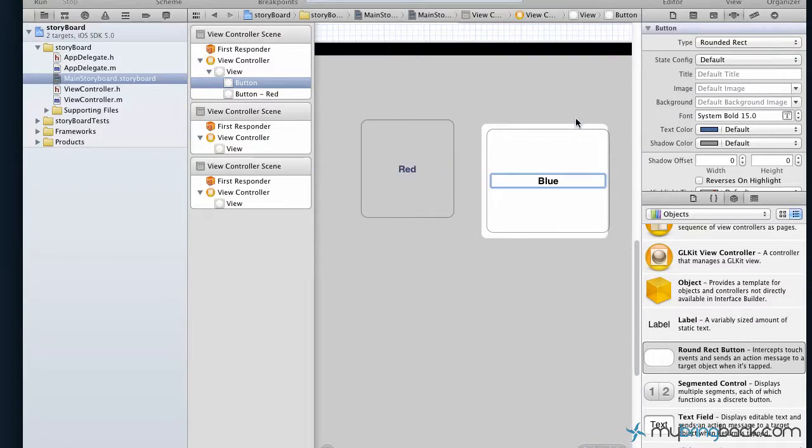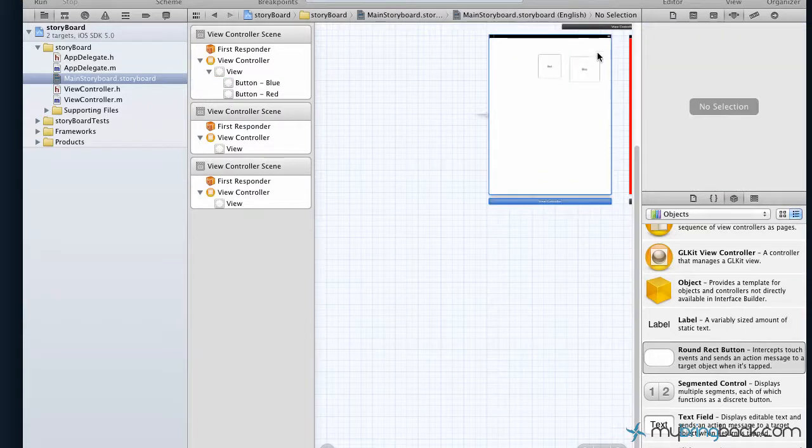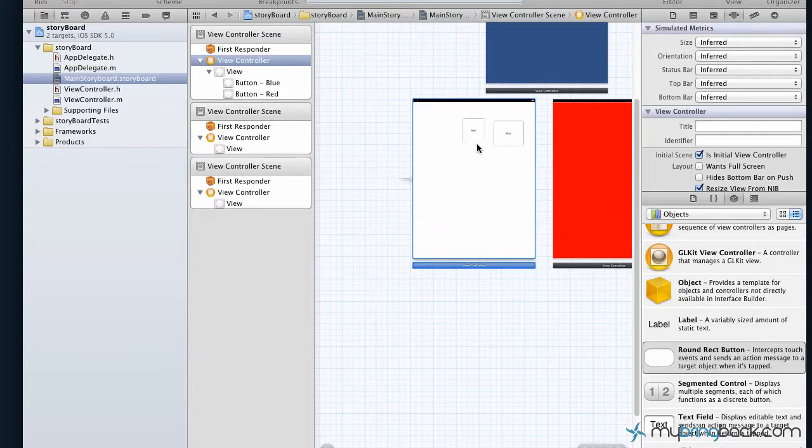Once you've got that set up, you've got your view controllers on the screen, and then you've got two buttons added with the associated labels, blue and red. That is going to lead you into the next tutorial, which will go over how to hook them up and how to quickly adjust them. If you're already lost, pause it, go back, figure out what you did wrong. We haven't done too much, but the next part's even more user-friendly, and that's what the storyboard is all about. So check out part two for how to hook them up and going forward with the storyboards.